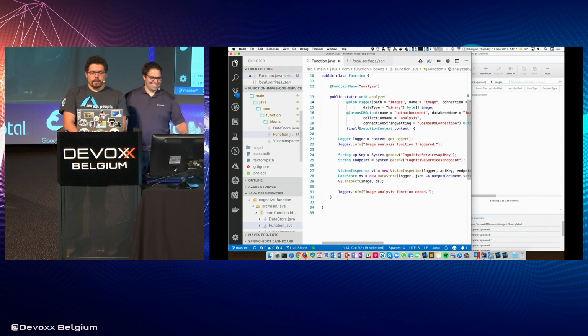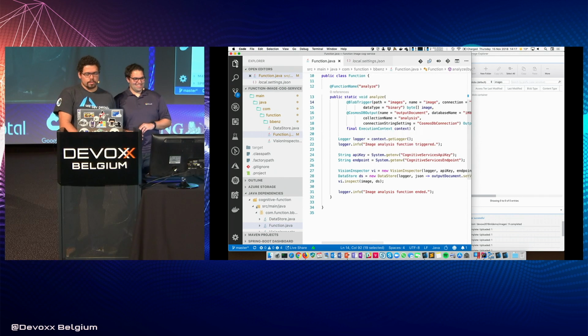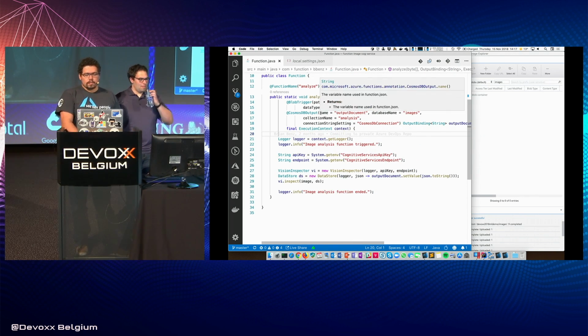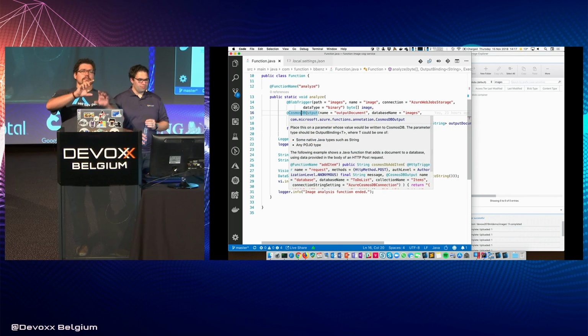So here's the Java code that gets that image, and then, I forgot, the Cosmos DB output. Once I have that image, the function will process the image, extract metadata, and store that data in the NoSQL database. But instead of opening a connection to the NoSQL database and pushing data to it, we just get that connection automatically through the binding.